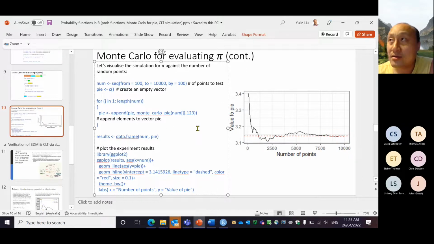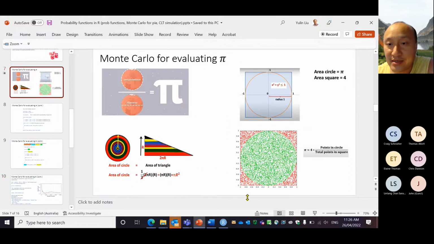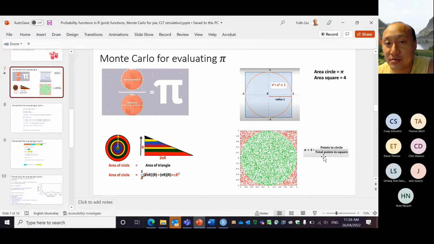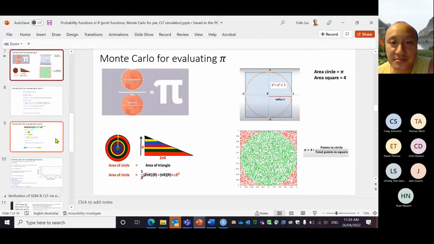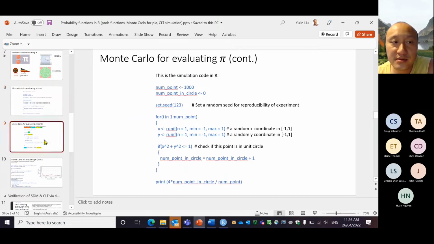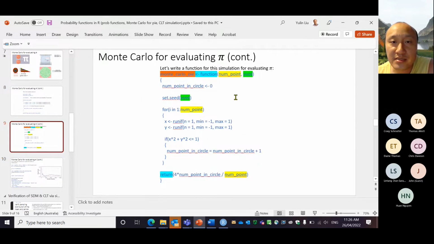So in the last round of experiment, we use the Monte Carlo pi function to generate 10,000 points. You can imagine if I fill 10,000 points in the little square from -1 to +1, -1 to +1, x and y, it will be very dense, almost filled. And then the ratio, the evaluation of pi using this ratio, will be very close to the true value. The reason I put a seed here is just for people.